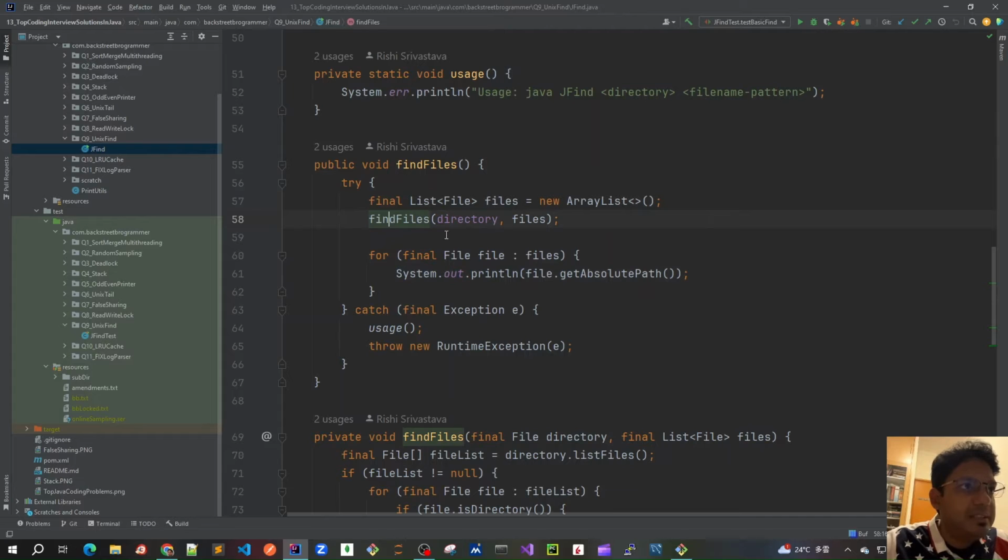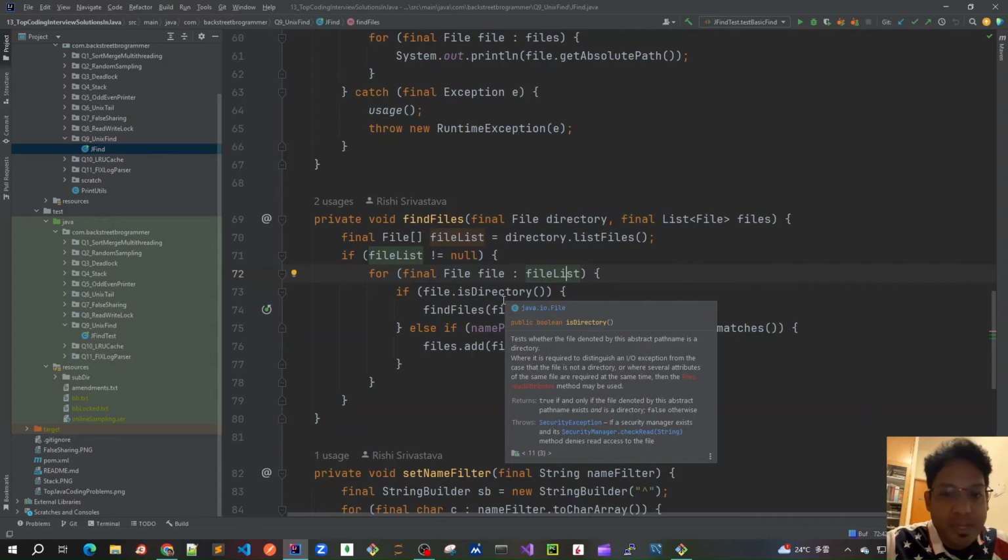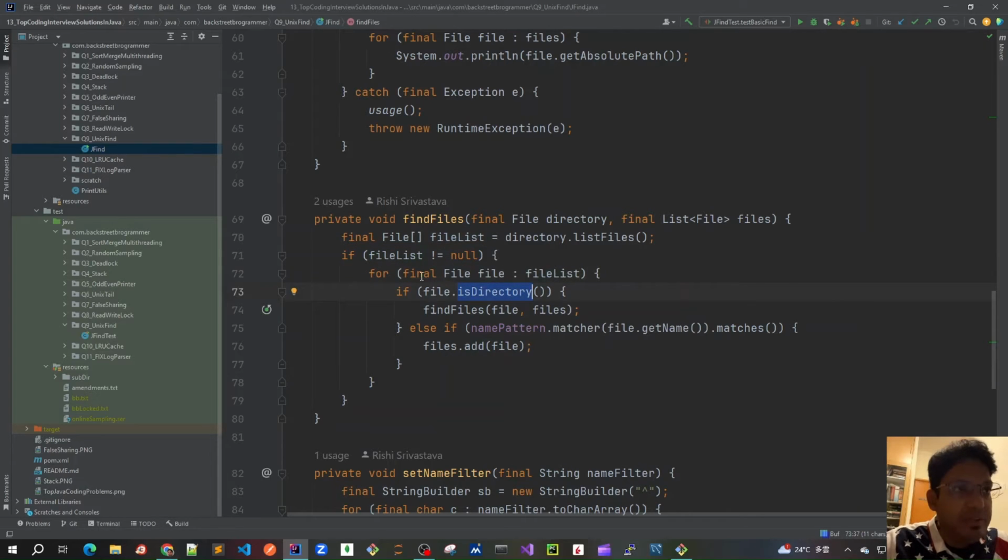So findFiles is again just using the file APIs. First of all, when we pass the directory, the list passed will be empty initially, and we will populate it with all those files which have matched the given pattern. So first of all, the directory: when I call listFiles there, it will list down all the files inside it, including the subdirectories as well. Then we iterate through it here. And if we have a subdirectory, it will do a recursive call until it has gone through all the lists of files. The recursive call will again call for the subdirectories.